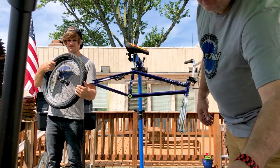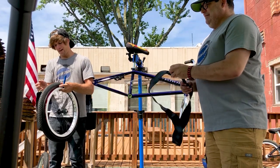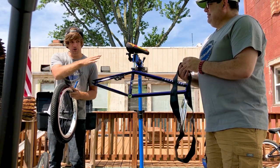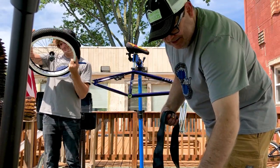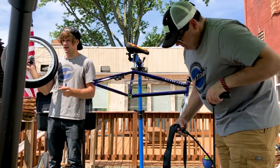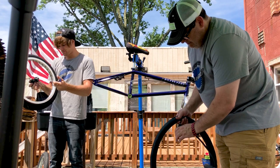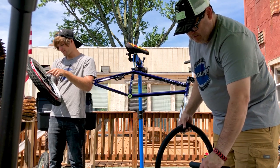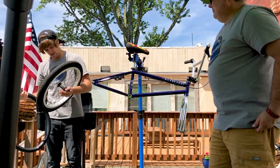Fill up the tube a little bit so it has some shape in it. Sometimes you'll have hub guards depending on whether your bike came with them — they go on different ways. This one just pops on there. Some of them are like mine where a shoelace goes all the way through everything. It just depends on which one you have, and when you're buying one you can decide that way.